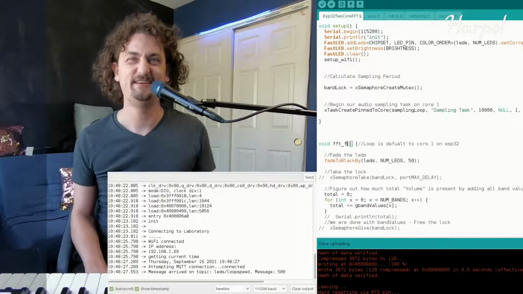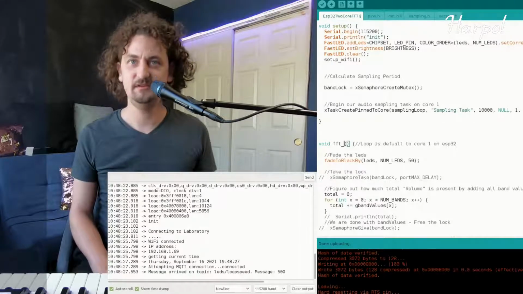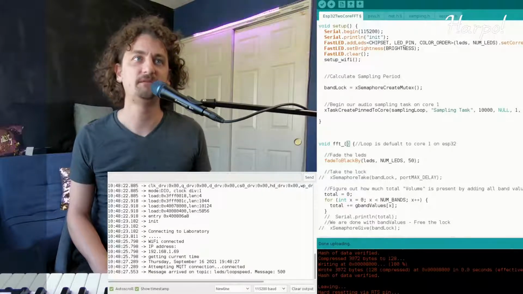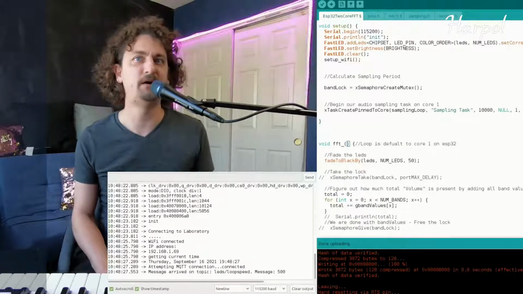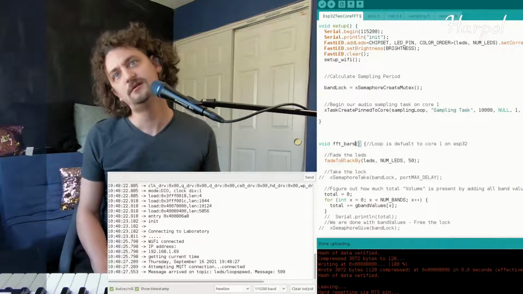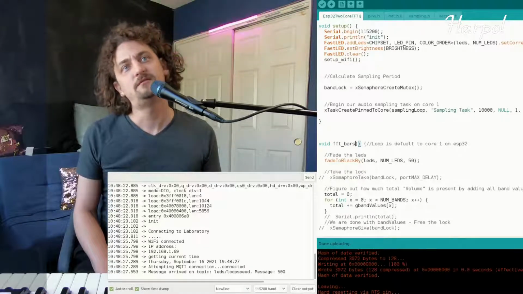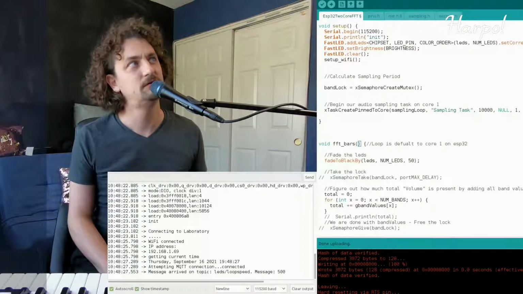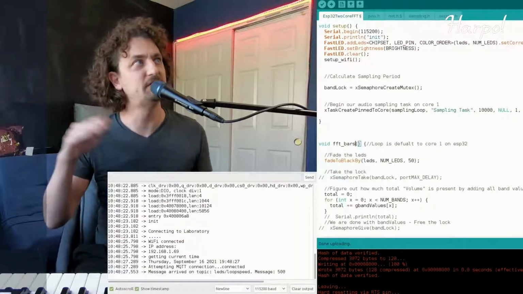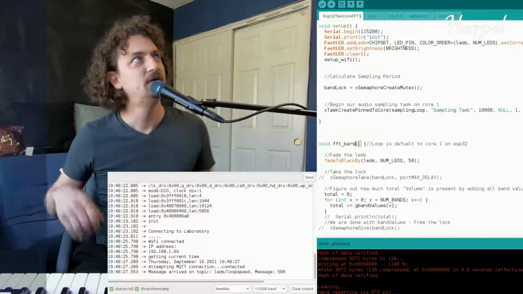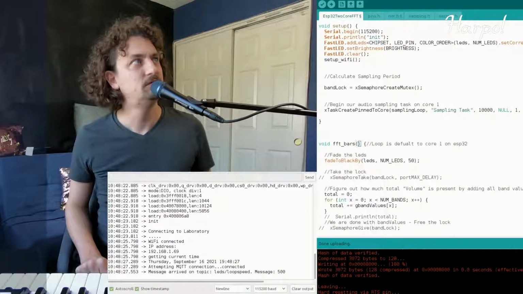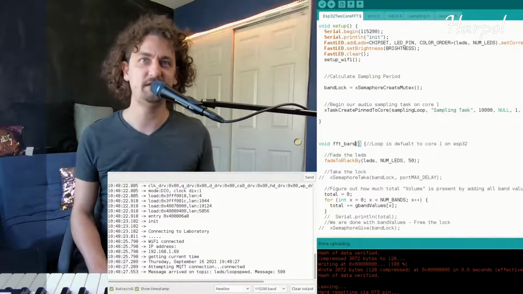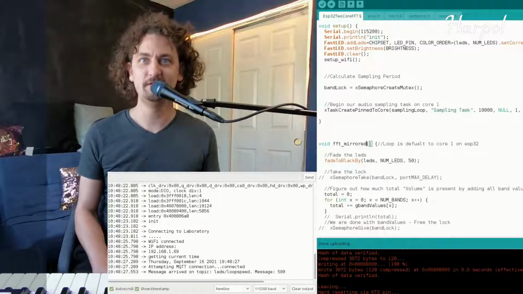FFT effects, FFT. It's not just the FFT. This is FFT bars. But it's the reflected centered bar, the plus and minus around 0, as opposed to middle bar, centered bar, mirrored bar, FFT mirrored.